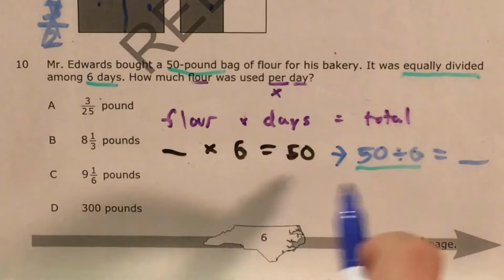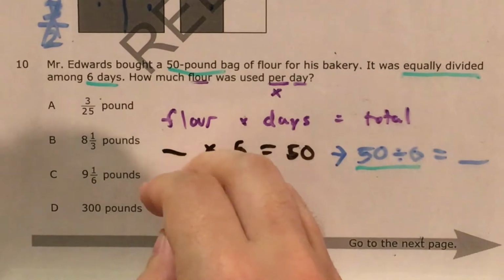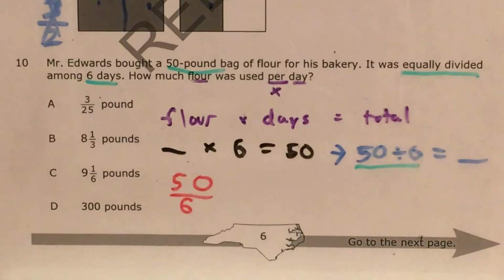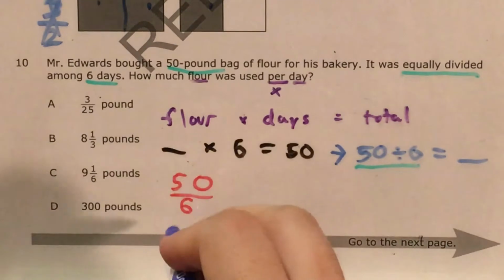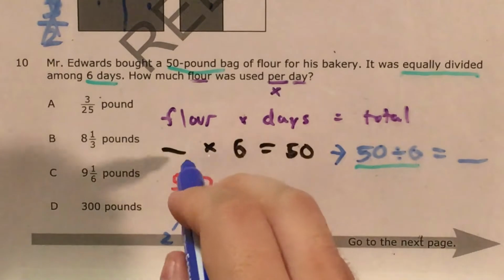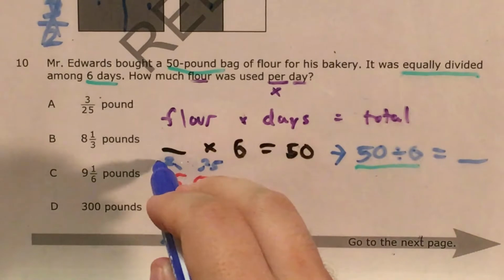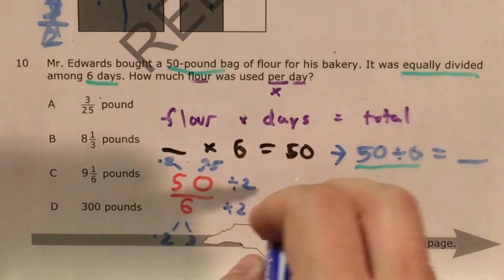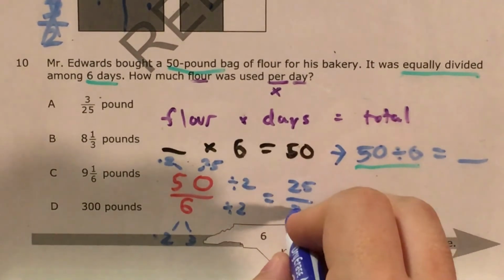50 divided by 6, I'm going to go ahead and turn into a fraction, and I'm just going to say that instead of 50 divided by 6, that's 50 over 6. Next thing I want to do is simplify this and ask what number goes into both 6 and 50. Now at this point, it's helpful to break 6 down into its prime factors, or 2 times 3. We can break 50 down into 2 times 25. I see that 2 goes into both of these, so I'm going to go ahead and divide by 2. 50 divided by 2 gets me 25. 6 divided by 2 gets me 3.